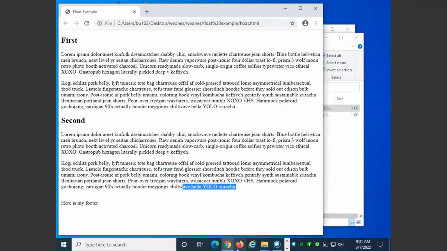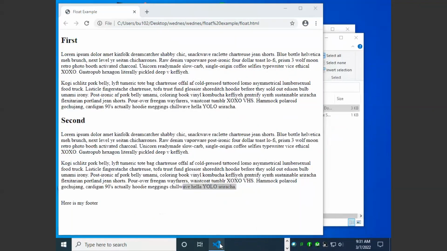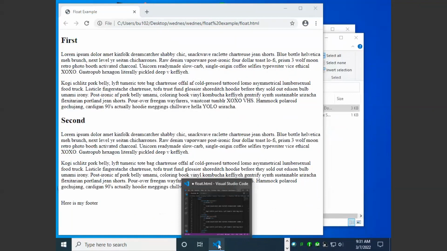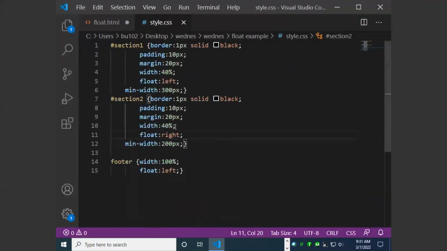How are we going to debug this? Well, we're going to look at the code. It seems like the width is not taking. So I'm going to look at the width attribute. That looks right. Yeah, let's try that.